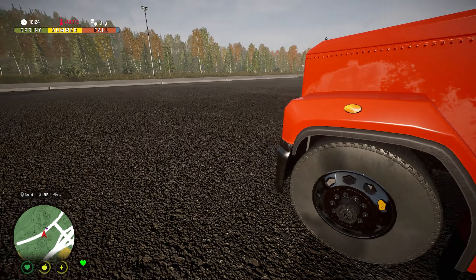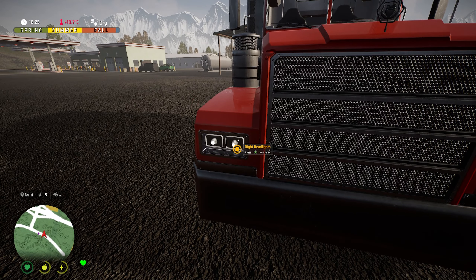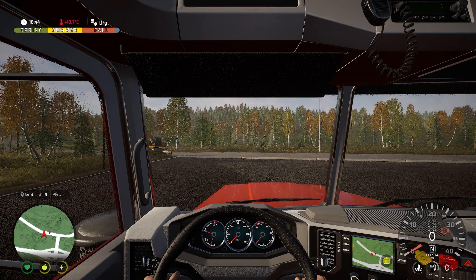Starting at the front of the truck we've got some consumables that need repairing or replacing, like the headlight bulbs for example. If we press the interact button on the right-hand one it tells us that doesn't need a repair. Is that the same for the left-hand? No — we need a little bit of a repair there, and you also get some mechanical experience for doing that as well. The UI can give you clues as to what needs repairing on your truck.